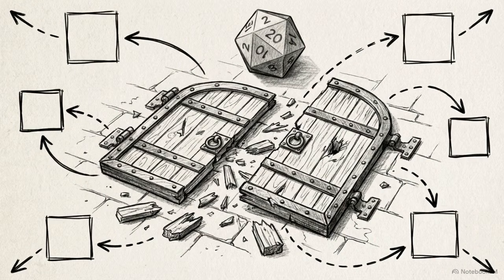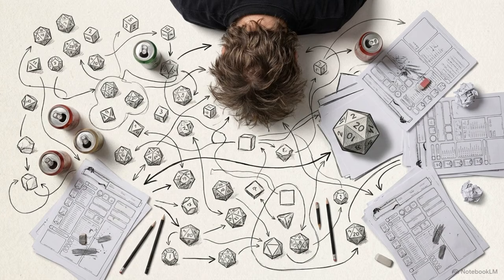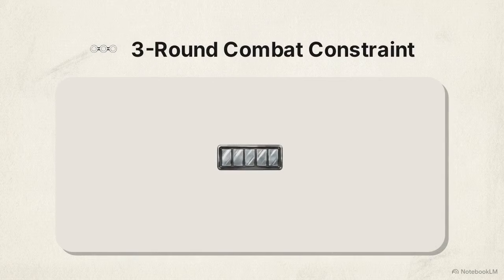This escalating danger guarantees a collision. The players will inevitably confront the villain's irrational threat, forcing a combat scenario. A common trap is letting these reactionary encounters turn into a tedious mathematical slog, where enemies fight blindly until they reach 0 hit points. To prevent that, look at this 3-round constraint tracker. This rule forces you to pace the collision tightly, resolving the main conflict within 3 highly active rounds.